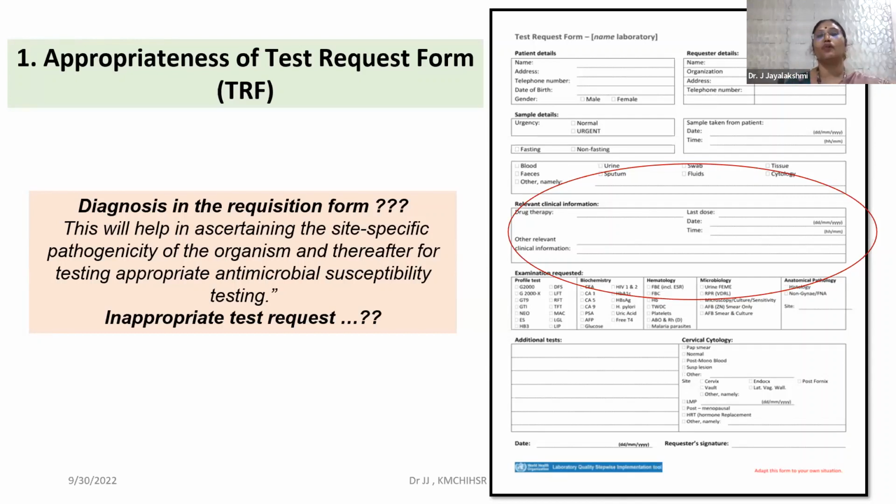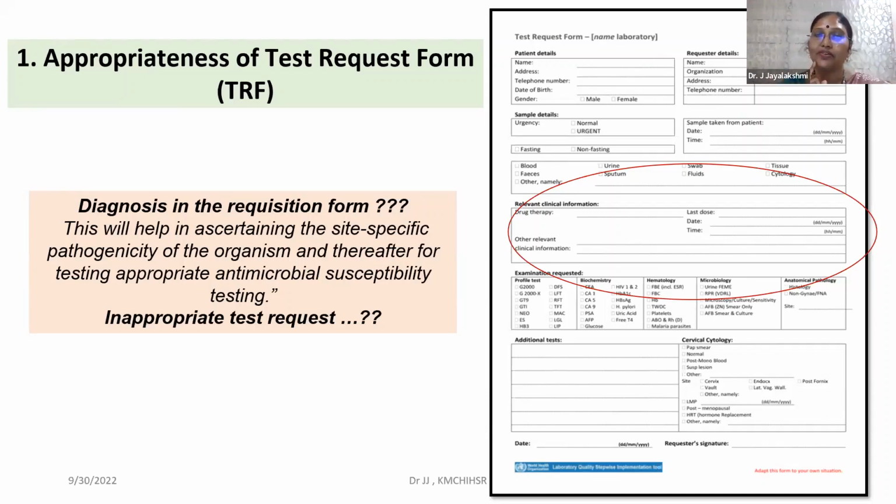Okay, we want 2 swabs for many samples. Though a swab is not a great sample, we still want 2 swabs. It doesn't come. But when we don't expect these samples, they land up. So there is this discussion that is really required, but it's important that the clinician writes relevant clinical information.